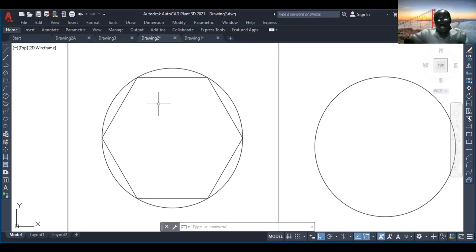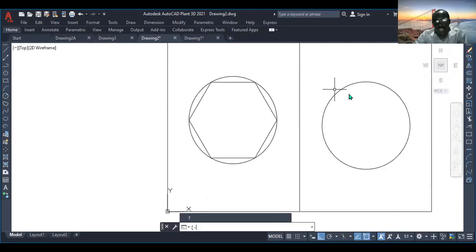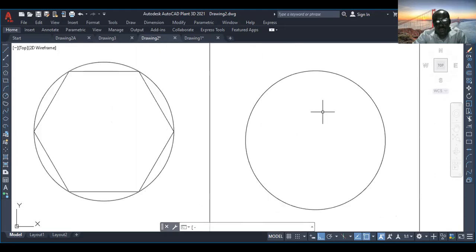How about when you want to circumscribe around the circle? When you want the circle to be inside the polygon, that means the polygon is circumscribed around the circle. How do we achieve that? We come to the polygon command over here. Enter number of sides.